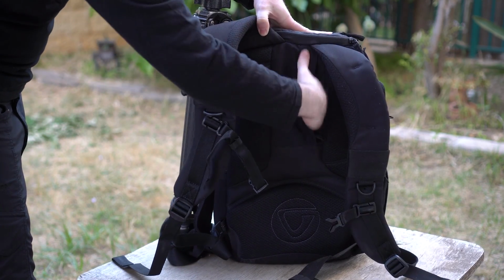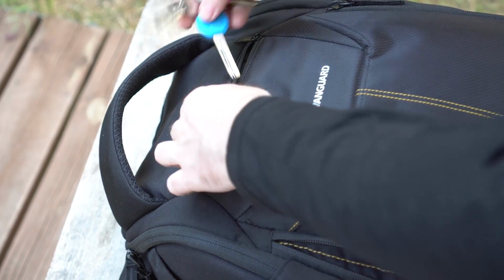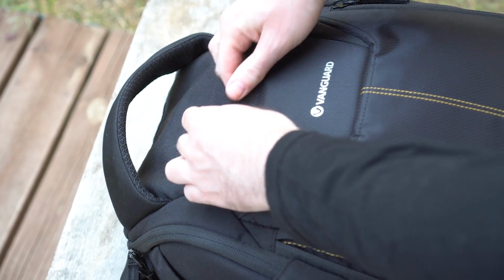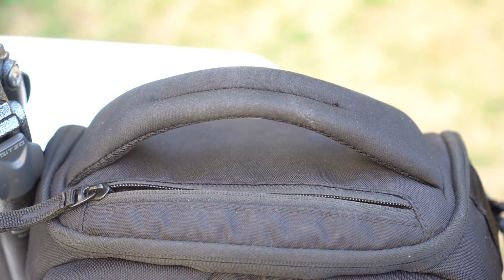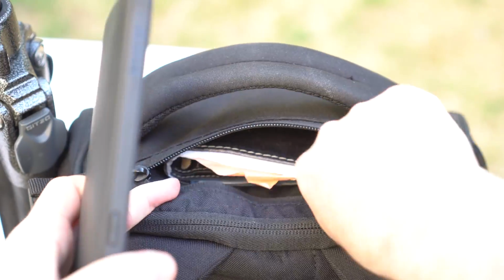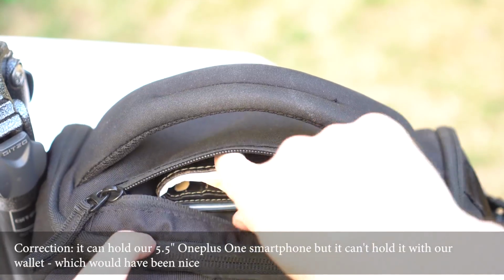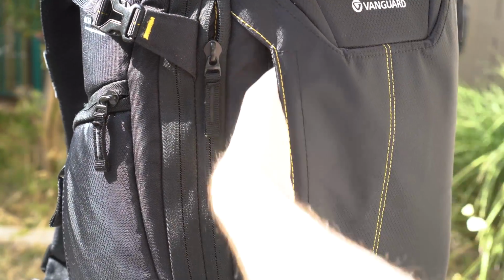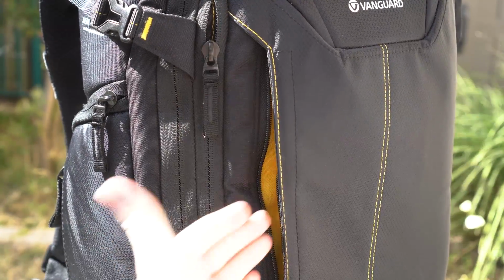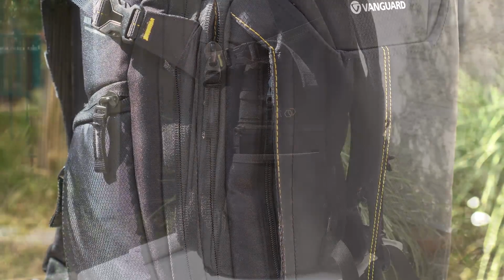Let me try and go over all of these compartments one by one. On the front you have a small pocket for keys and other small size items. Above it on the top you have a somewhat larger pocket which can hold a mid-sized wallet. Sadly, it can't hold a 5-inch or larger smartphone, which would have been great. Another pocket on the front allows you to get into the tablet compartment inside the bag if you just want to quickly access it without opening the bag's larger gear compartment. We'll get back into this later.